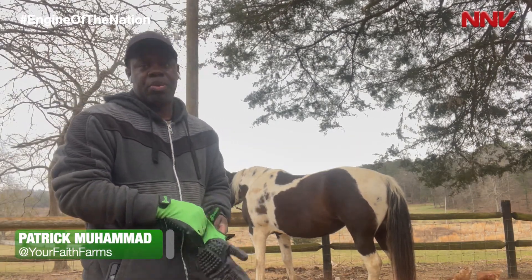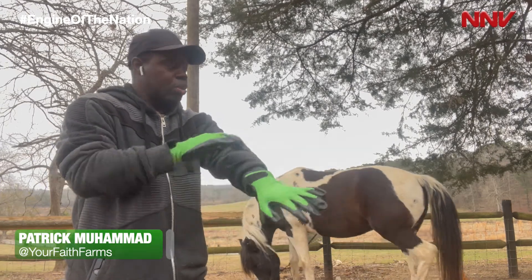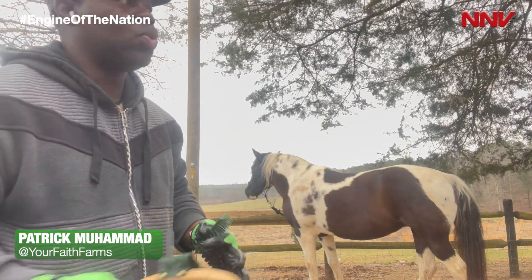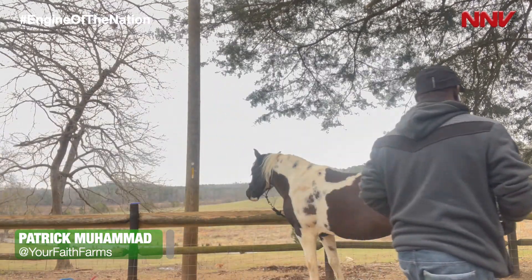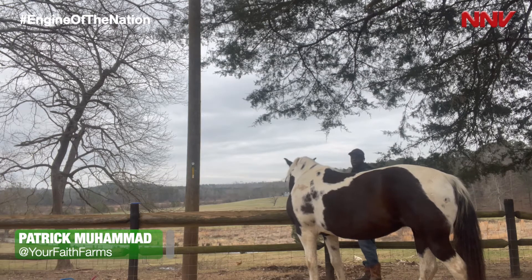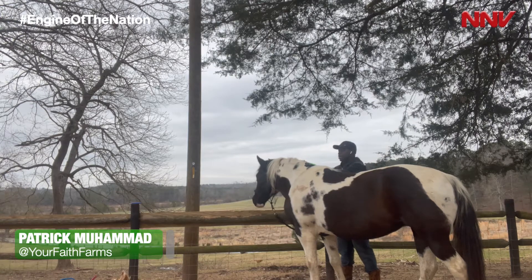That preparation is basically the grooming. I'm going to groom her for about 15 minutes. What's important with this is it's going to, of course, make her beautiful, but it's also going to calm her down and prepare her that something is about to happen — that I need to be beautiful for, and my spirit needs to come down.